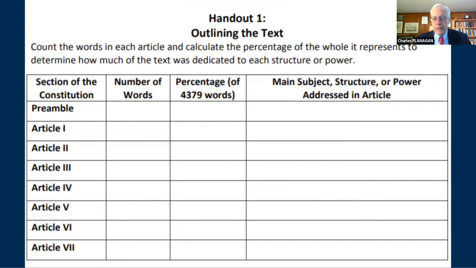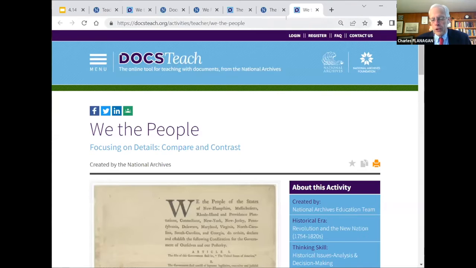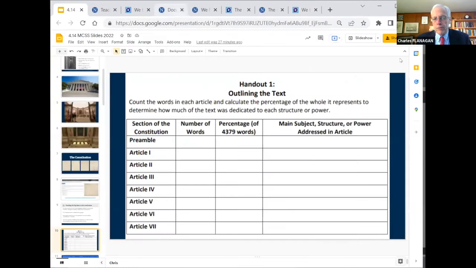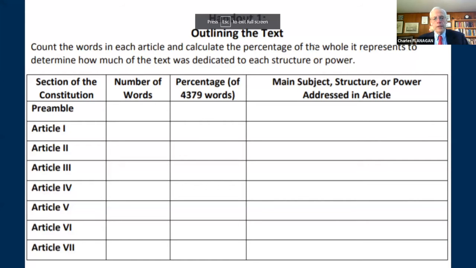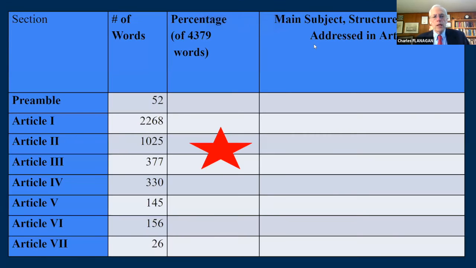And you could readily find out how big they are. And so first, we want the students to figure out how big the different elements of the Constitution are compared to one another. Okay, if we could kindly go to the next slide. So here you can see how the Constitution is made up of pieces that are all different. You can see the number of words in the second column, the preamble having 52, Article 1 having 2,200, Article 2, 1,000, and so on down the list.